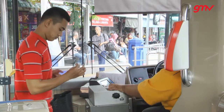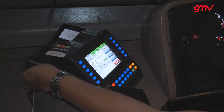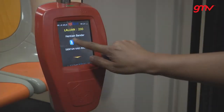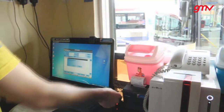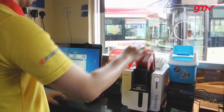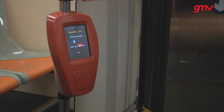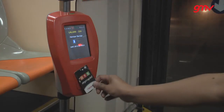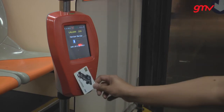The electronic fare collection system provided by GMV consists of one electronic ticketing machine installed in each bus, together with two smart card readers, as well as back office application and passenger service machines to top up and sell transport cards. GMV has integrated for use by Rapid Kuantan users two different contactless cards already widely used in Malaysia – MyRapid and Touch and Go.